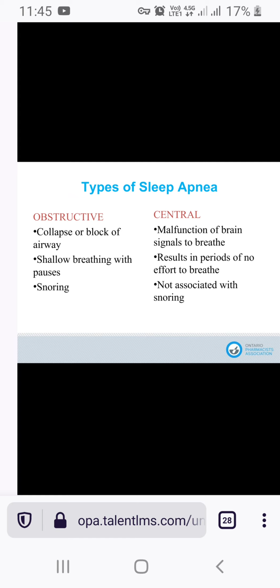One of the worrisome things is it's not associated with snoring. Sometimes you'll hear a patient's family say that their relative snored a lot when he was on the other opiates, and they're so happy now that he's on the methadone he stopped snoring. This could mean that they have both obstructive and now central sleep apnea too, and this could potentially be fatal. So it might be important to help delineate that.